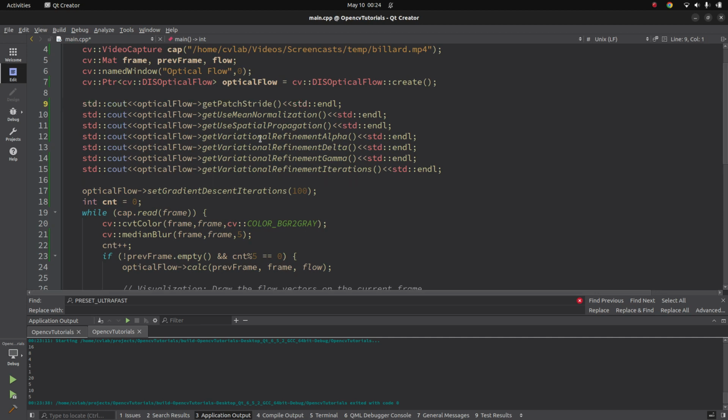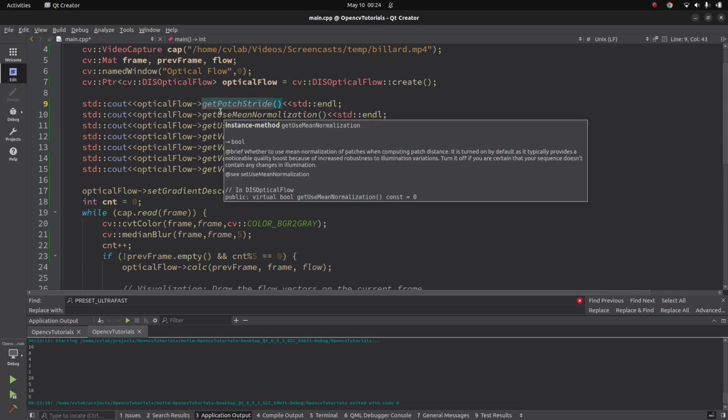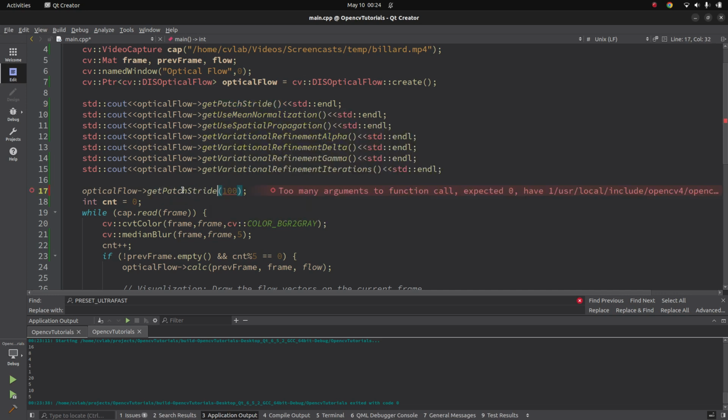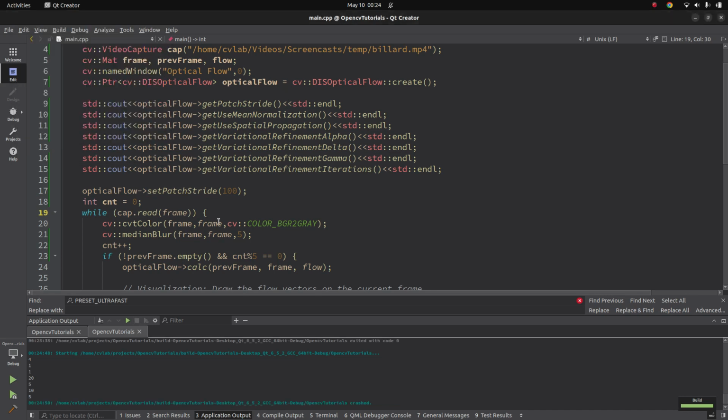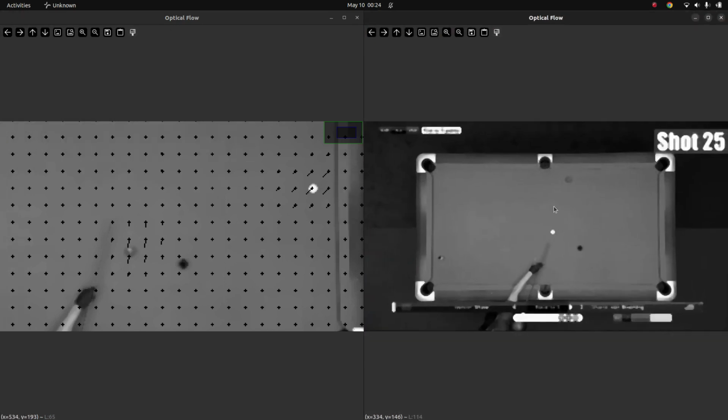For other values we can continue with this get patch stride one. This is very important, I think, maybe one of the most important parameters in this class. Let's try it and we can talk about this in the results. And the default value, let's see again if I'm not wrong, yeah, is 4. And if we make it 1, let's compare. This was the default value, 4, for the patch stride, and here we made it 1. Let's come to that moment again.